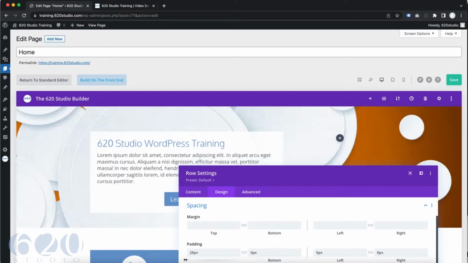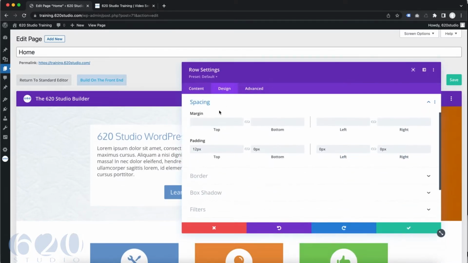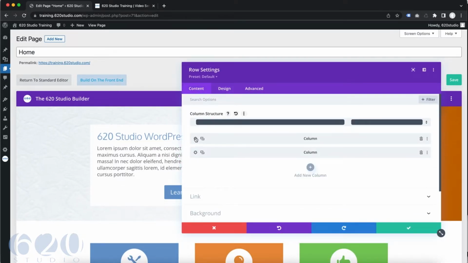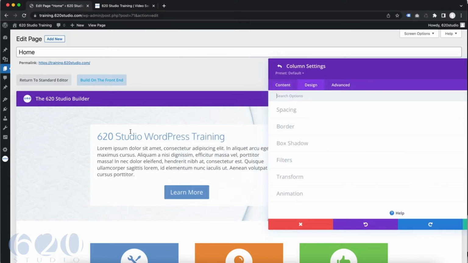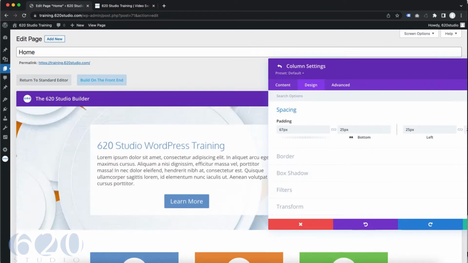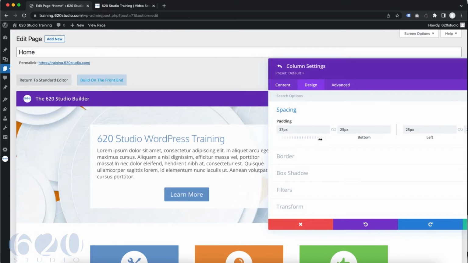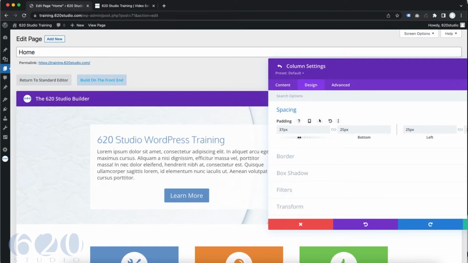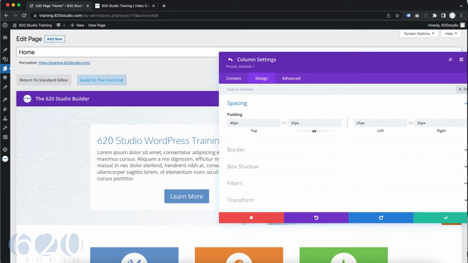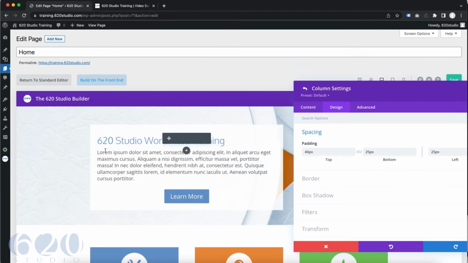You'll see it start adding padding there. And if we want to do the individual column, and I want to give this title a little bit more space, I can then adjust that individually. And you can see it makes things much easier to be able to see, okay, instead of saying, well, I've got to figure out exactly 37 pixels, now you can actually see and adjust accordingly. Say this is a little bit too close on the left and right side.